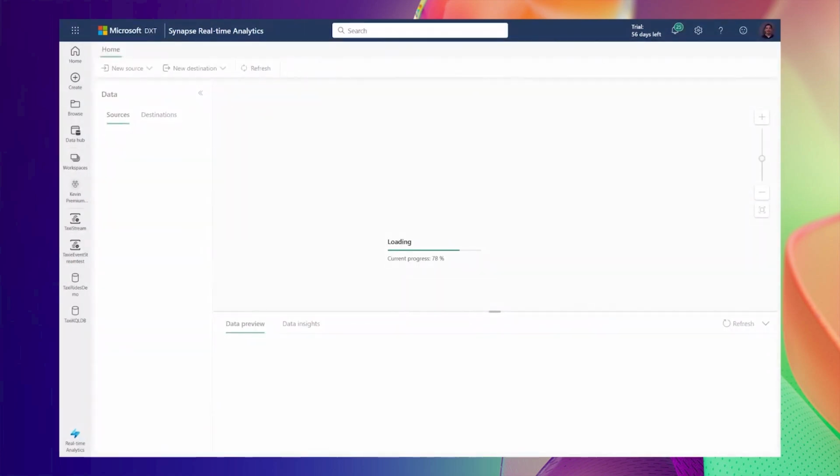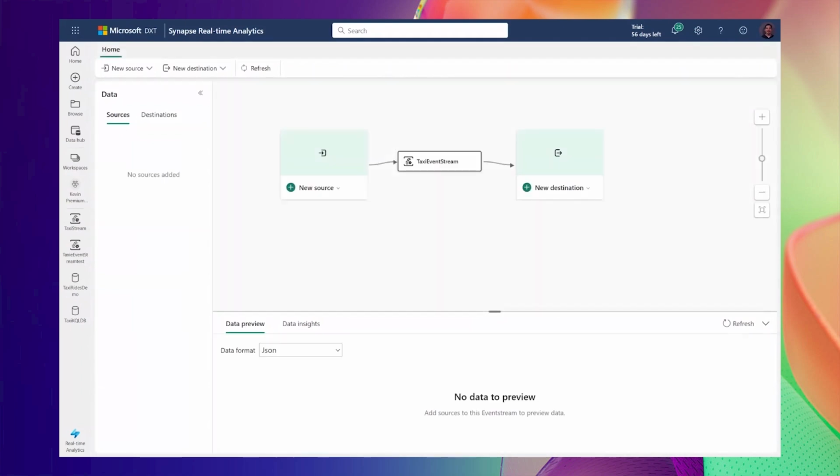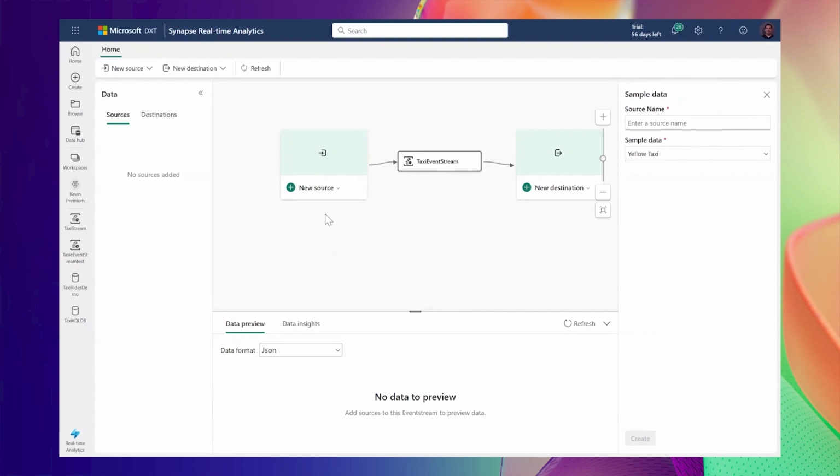After the event stream is created, you are taken to the no-code canvas. You would first start by adding an event stream source. Here you can see you have a number of source options. A custom app source creates an endpoint that allows clients using the Kafka API, for example, to send events directly to this event stream. Azure Event Hub's source will consume events in real time from an existing Azure Event Hub. Sample Data Source allows you to choose from various sample datasets that allow you to quickly leverage and test your event stream. Let's select Sample Data.